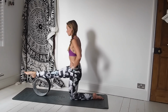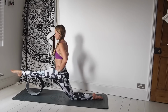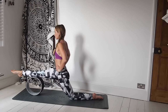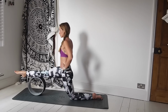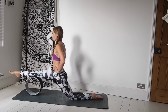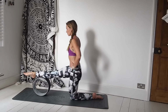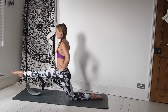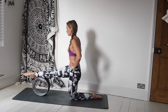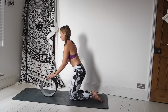Work really slowly. You need to stay super strong in the core in order not to wobble or fall off of the side. Just carefully breathing into each one, going as deep as you can. Just a few more. Drawing those inner thighs together as you come all the way back up to the top. And then let's release and come around to the other side.